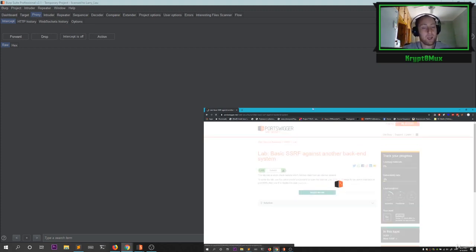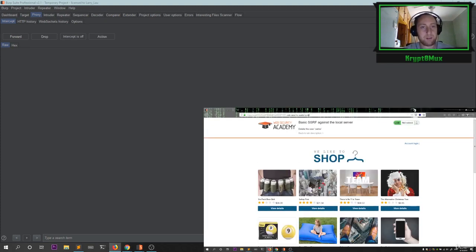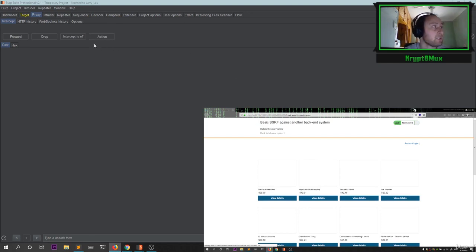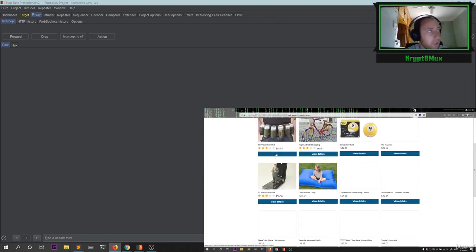So when I did this one, I found out that you have to actually find a 404. If you find a 404 error in the intruder, because we're going to send it to intruder to brute force that last digit, that's usually a good sign that we've found an SSRF and it's actually the right IP. So it's a few details. Again, we have to go to stock check.